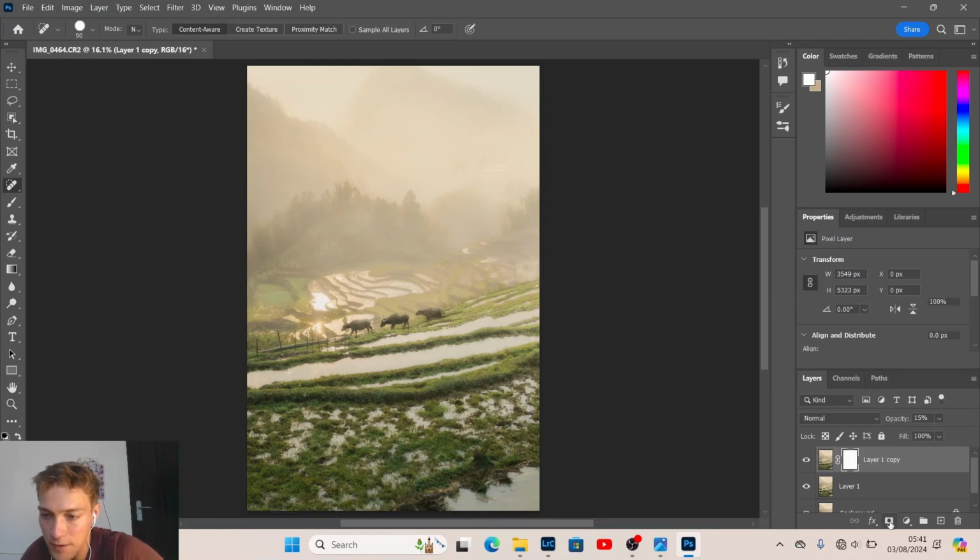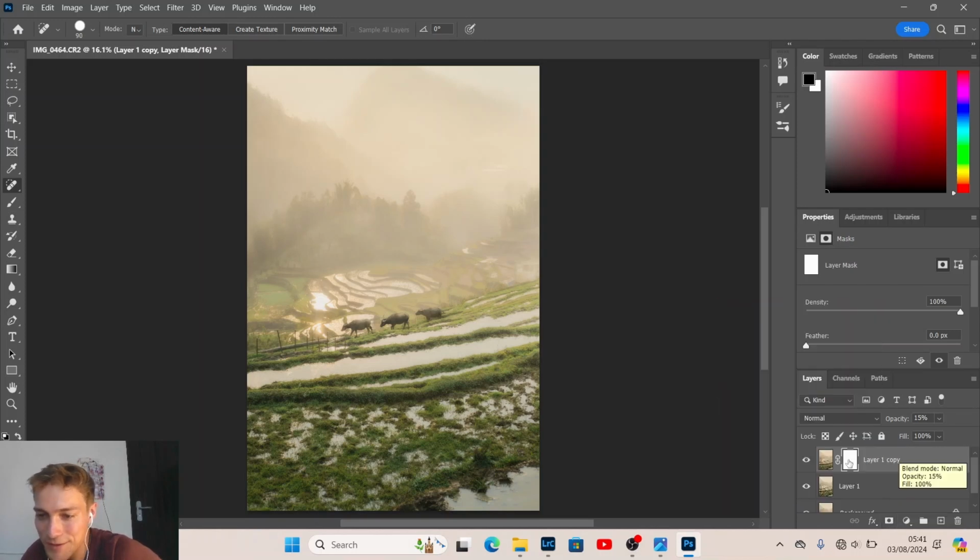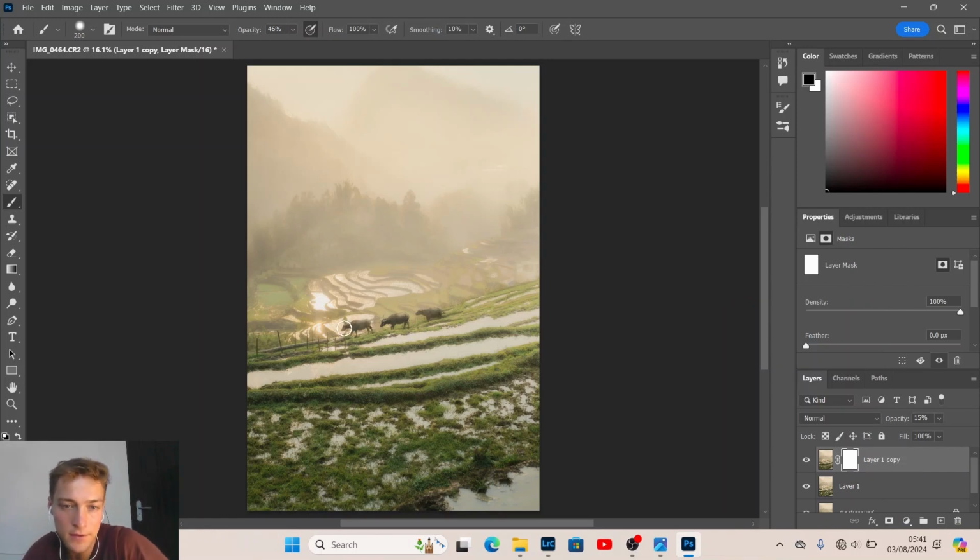And then I'm going to create a layer mask. And then with a brush, I have it on black here. You can see here it's in black. So that means I'm going to be brushing out any of this effect that's there. So I'm going to brush over the important parts and the features of the image so that I'm not blurring them out, which means they're going to pop out even more. So it's a useful hack.